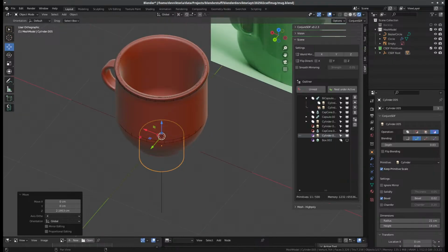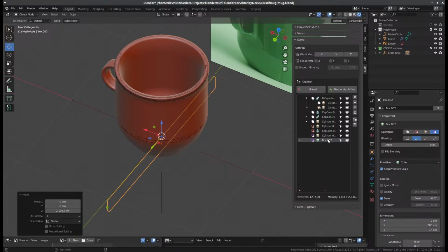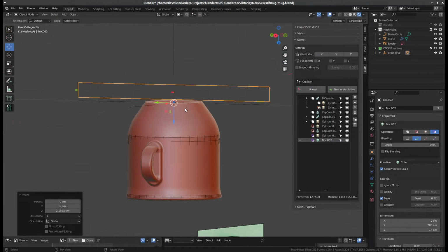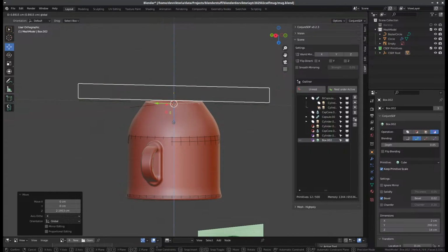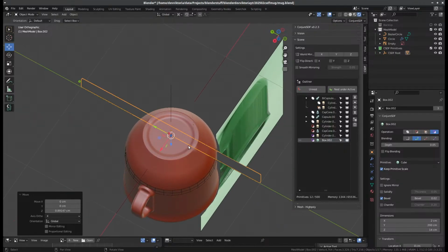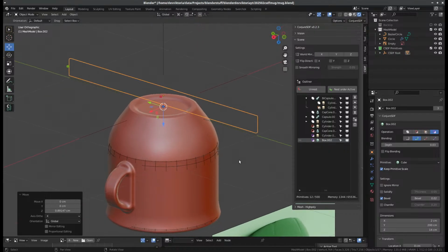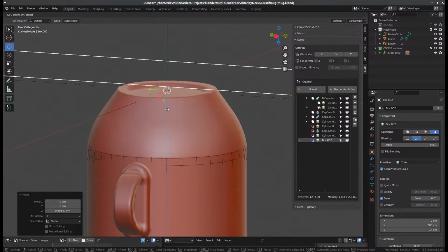And now we can turn on this box here. And let's move it down. And let's decrease the depth like so. The bevel can be 0.01. Let's see how this is looking.